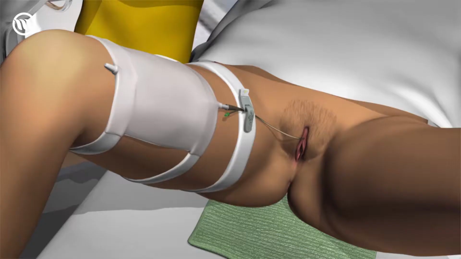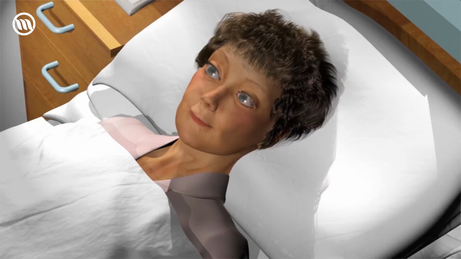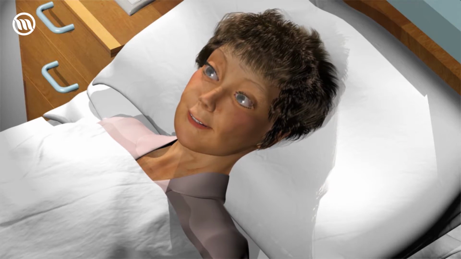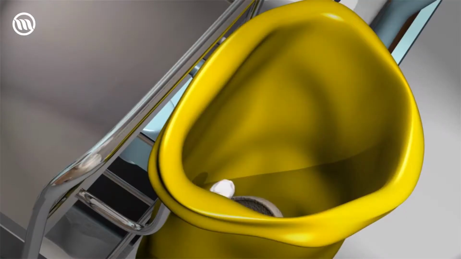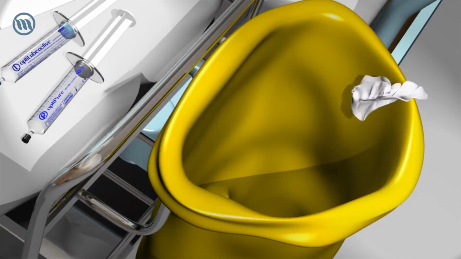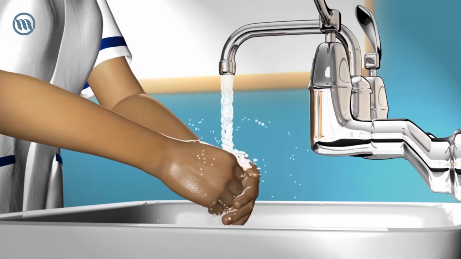Ensure the catheter is supported with a catheter retaining strap to minimise the risk of trauma to the urethra and bladder neck. Make sure you clean off any excess gel from the meatal area. Check that the patient is comfortable and help get them dressed if required. Dispose of the waste materials, measure the urine drained from the bladder, dispose of your gloves and wash your hands.